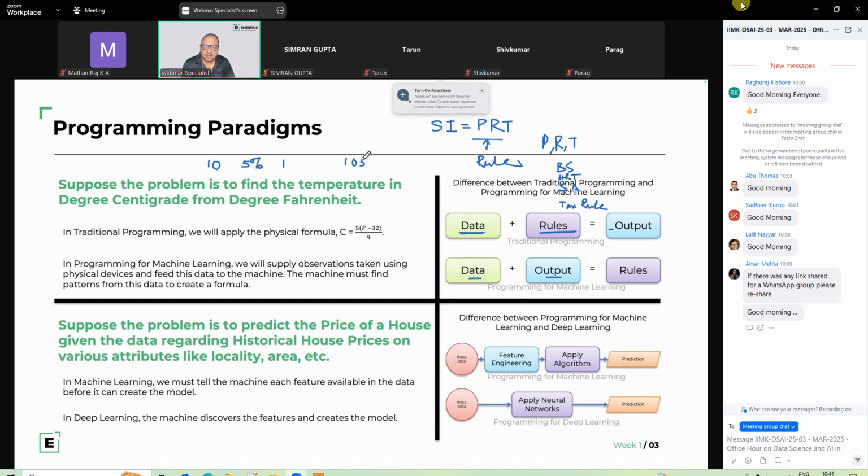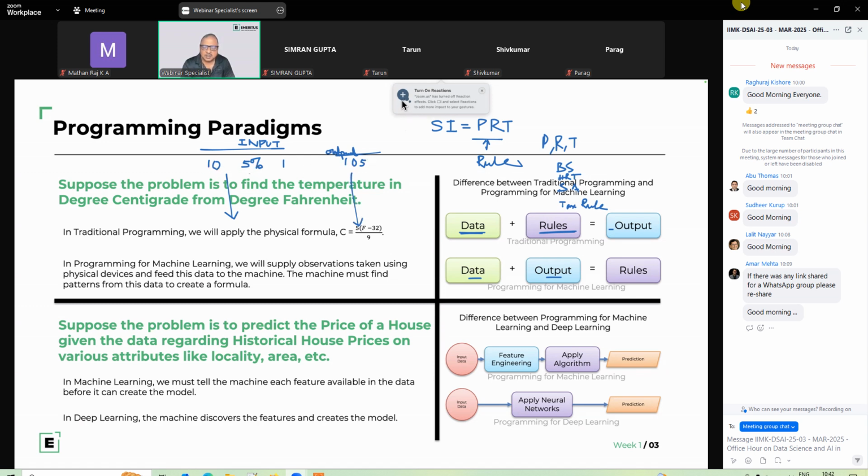Like this, I give it a lot of data. So this is the input and this is the output. I give it both the input and the output and tell the machine that under these input conditions, these should be the output.